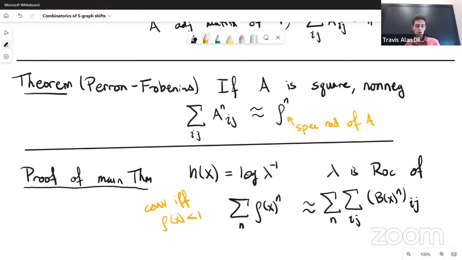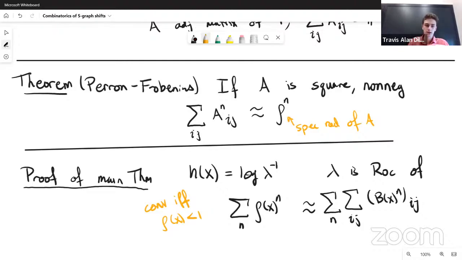There are some things you might want to check, like, is this function monotonic? Is there actually a solution to rho of x equals 1? And both of these are true. It turns out that rho is a continuous increasing function that goes from 0 to positive infinity. So all of these things are satisfied. But the main idea here is that you really can just compare it to a geometric series, and this is a very easy thing to evaluate.